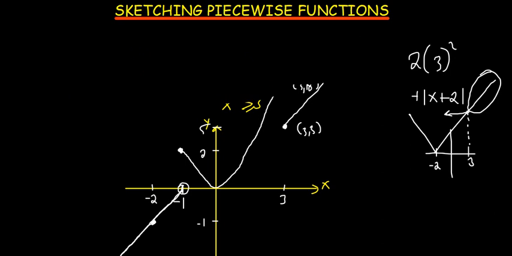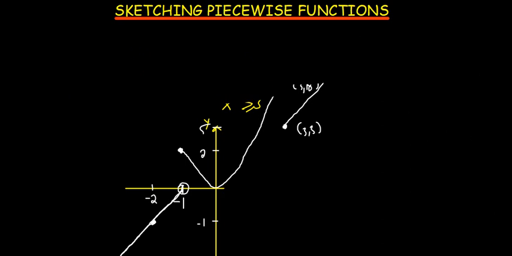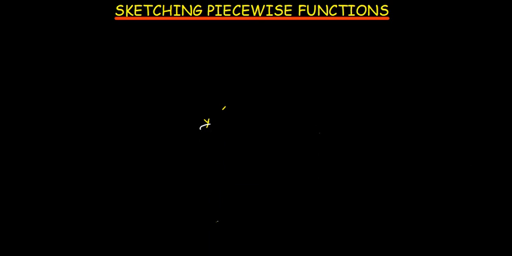So the sketch of modulus piecewise functions is very, very easy. Okay, let's try one more example. Let's say you have been given f of x is equal to the absolute value of x minus 1 minus the absolute value of x plus 2. You want to sketch this function. Now this is a modulus function, but the only way you can sketch it is when you write it as a piecewise function. And writing a modulus as a piecewise function is known as redefining the function. So first thing is you need to redefine this function.